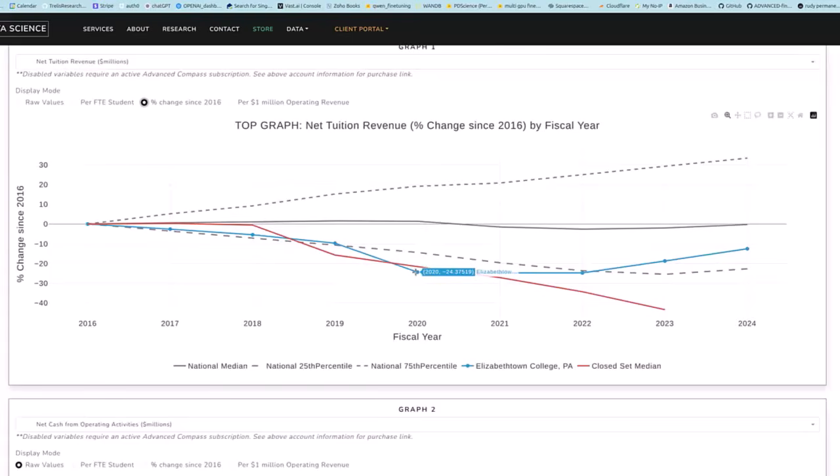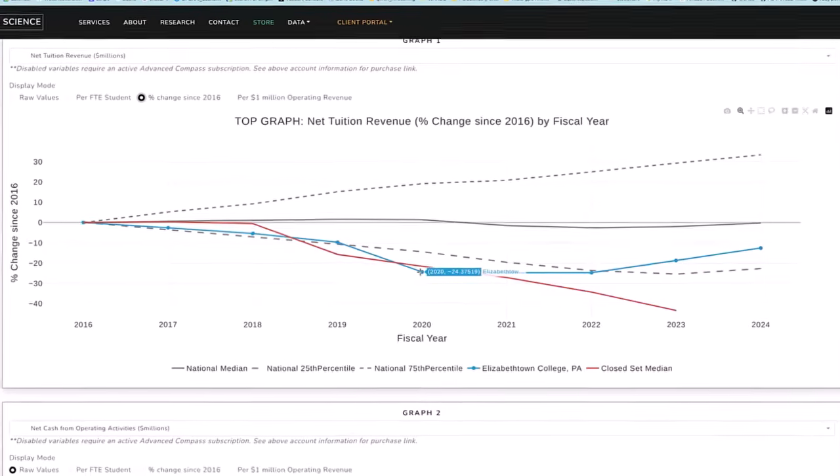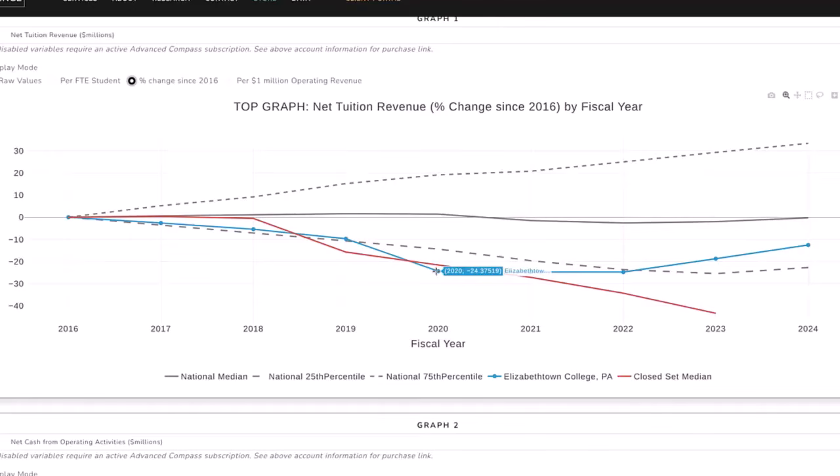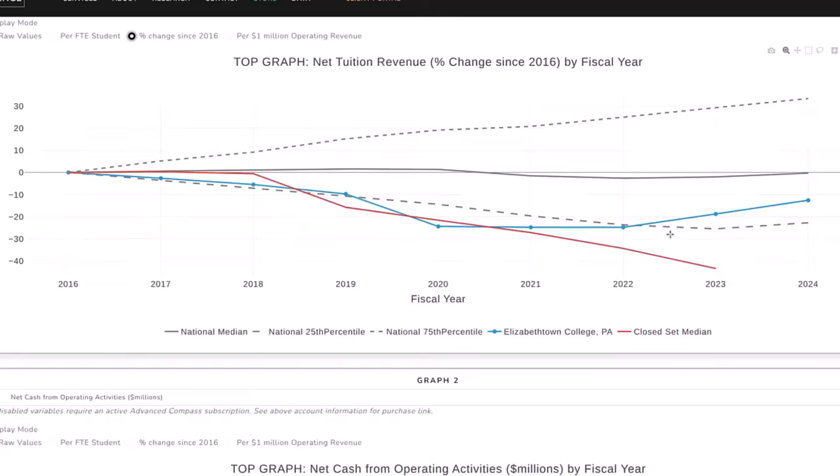Yeah, exactly. The operating revenue is inflated because they're pulling from the endowment. They've got non-operating expenses in their expenses. So yeah, it's hard to get a sense of what's all happening here. But this is really clear, right? Net tuition revenue is actually recovering nicely. Still down 12.5% relative to 2016, but we've certainly seen a lot worse than that, right?